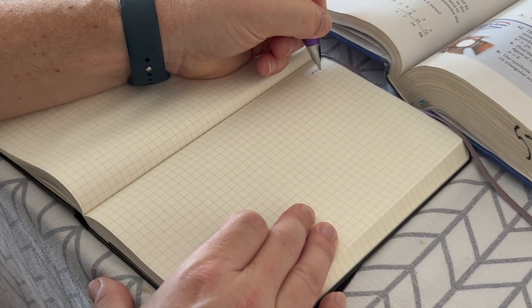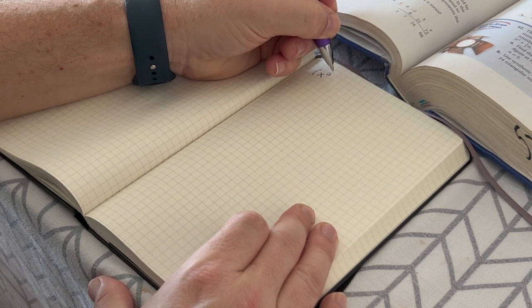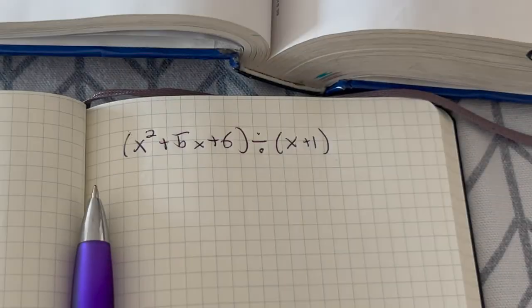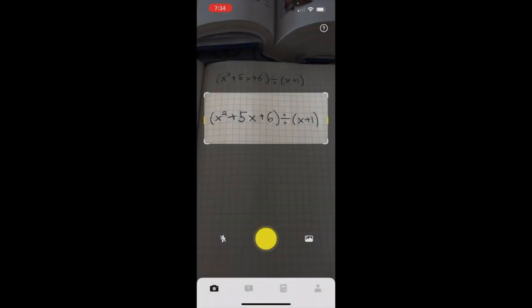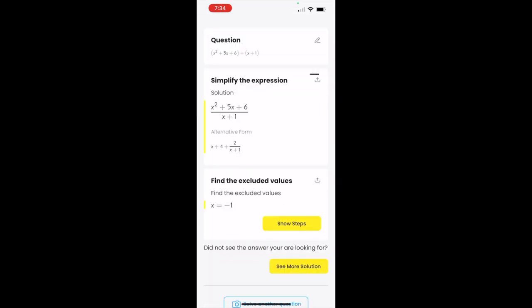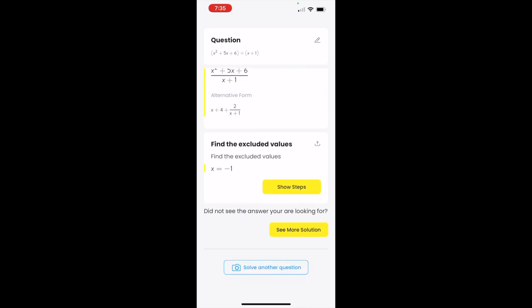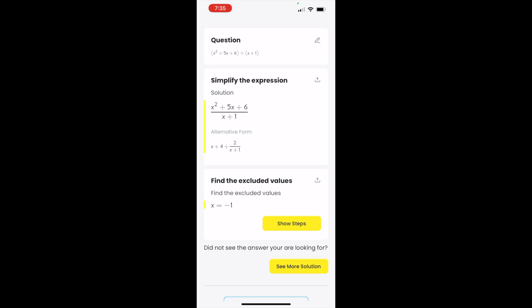Something I wanted to try out here is I was wondering if it was only able to identify equations within a text, or if I could handwrite them and if it would work just as well. So I opened up the app, and lo and behold, it identified it and it worked just as well as it would have in a textbook. The same goes for computer screens. It's not just one thing, it's everything.